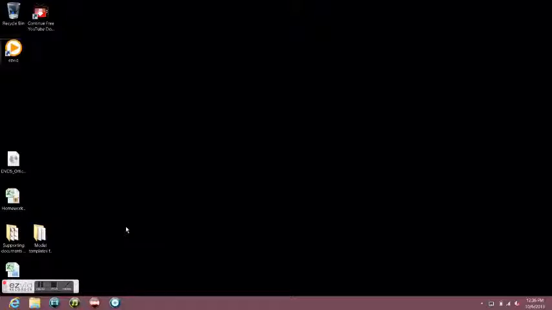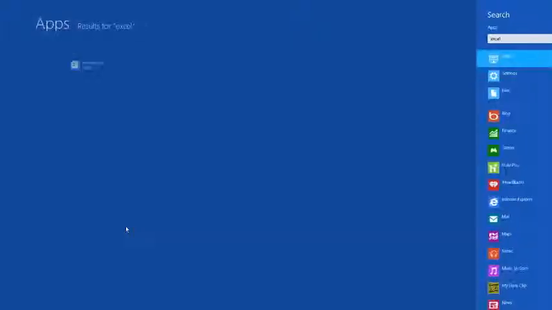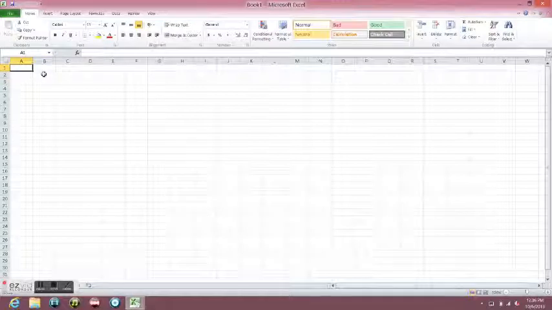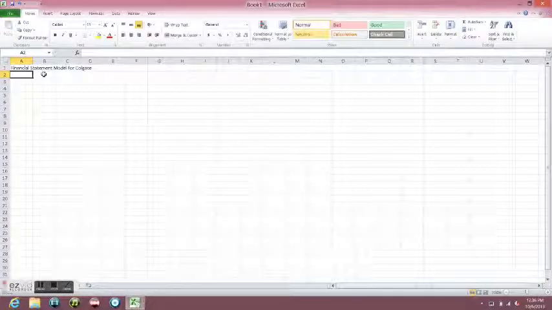So first, open up Excel. Okay, and in the first part, we're going to put financial statement model for Colgate, since we're going to look at Colgate. And another part of this video is to teach you guys some of the basic shortcuts. If you know how to bold it, it's just Control B. And also how to increase font or anything of that sort.